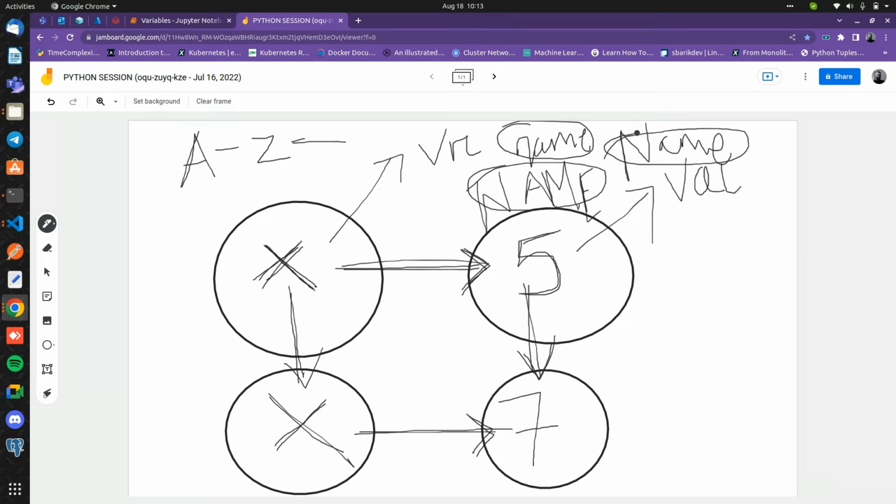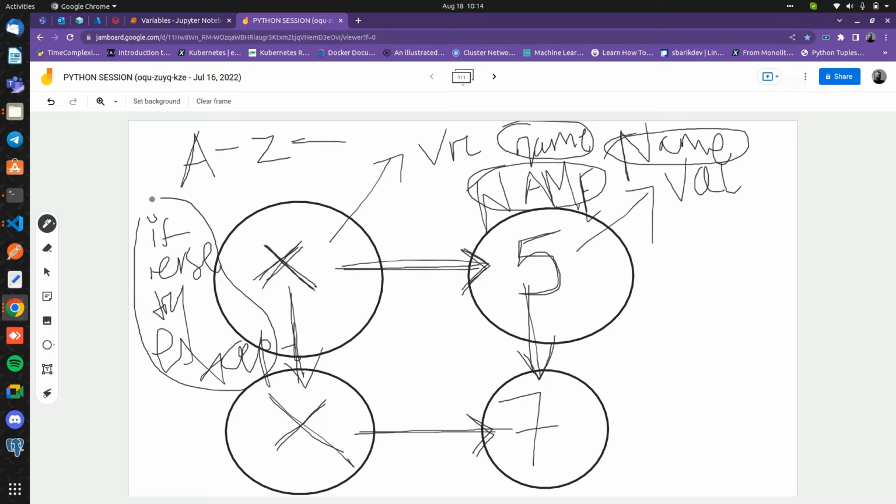Also, reserved keywords in Python cannot be used for naming a variable. Reserved keywords in Python are already built-in. That means you cannot assign if as my variable name, or else as my variable name, try also you cannot do that, except you cannot do that. So these all are reserved keywords in Python, so you cannot assign them as a variable name. Alright, so these are the few rules for declaring variables.